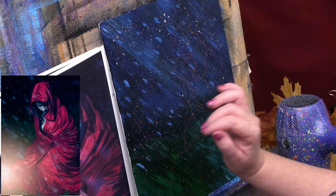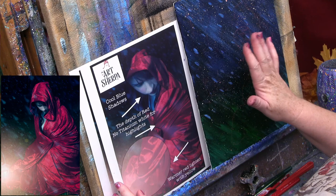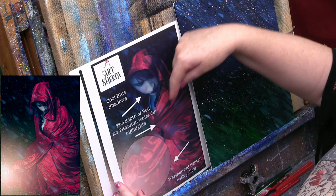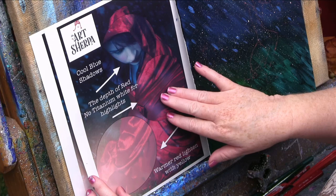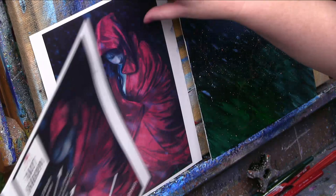I'm going to be doing her face very loose and in shadow, so she could be anyone. But I know sometimes it's hard to know what to do with something if you can't see it, so I created this new infographic where I zoomed in on the face, and zoomed in on the cool red cloak and the warm red cloak, so you could see the color differences. And you could see the values of her skin and her features. That's really going to help you.